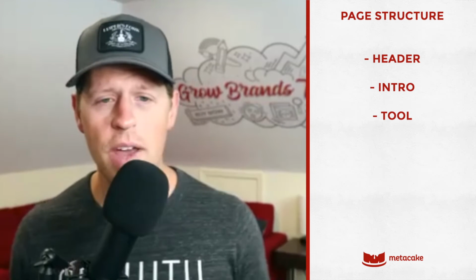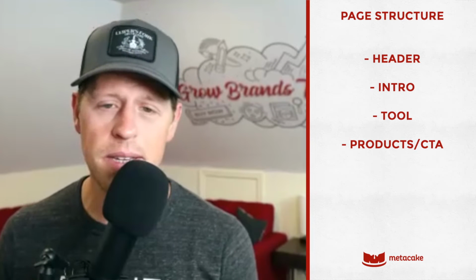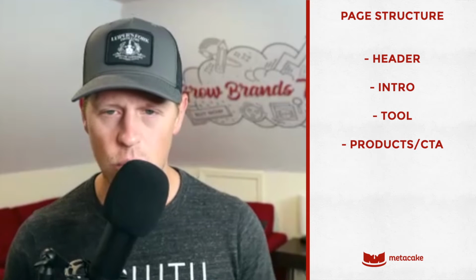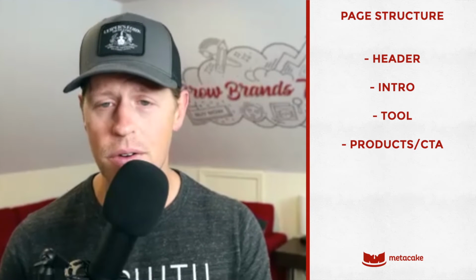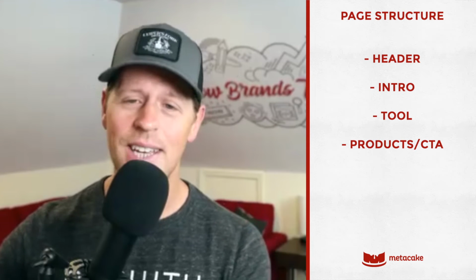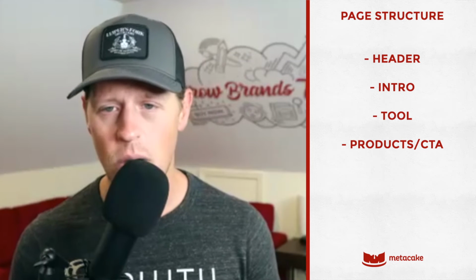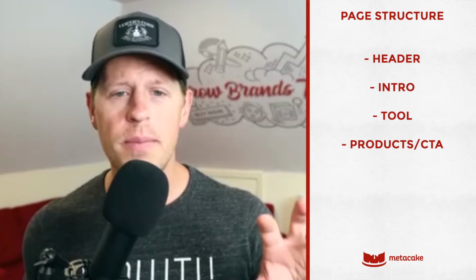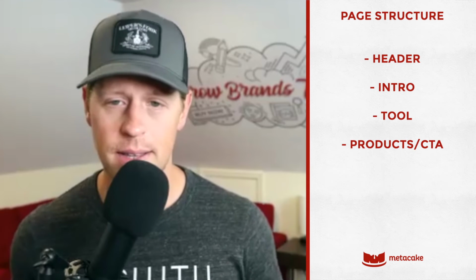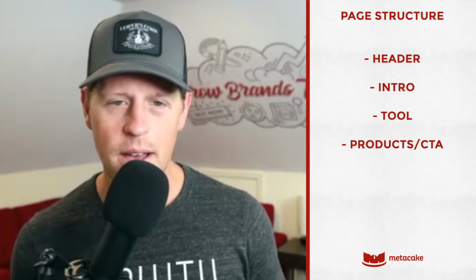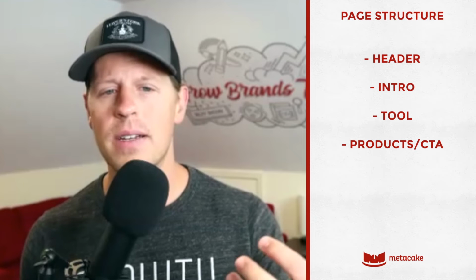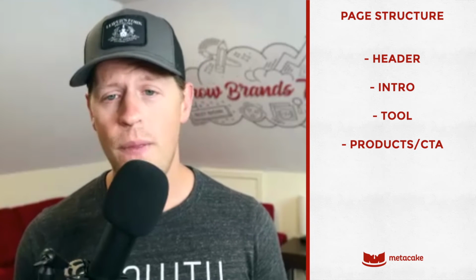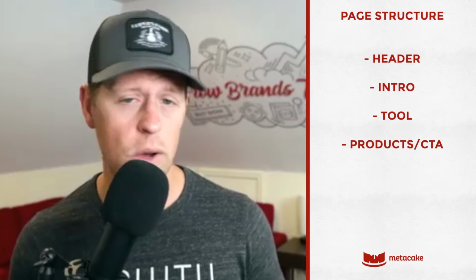But then let's make sure that we have products underneath that. Okay, we always want to be selling. And this section may or may not be relevant, having a grid of products, because your finder, your tool, your utility might actually get someone into the products that they want. So this is optional, but it may not be. The point is, we need to make sure that we get someone back into the product selling experience as quickly as possible. And this could even be as simple as a call to action that gets them back to the product they were looking at when they hit this page because they had a question that they needed answering.